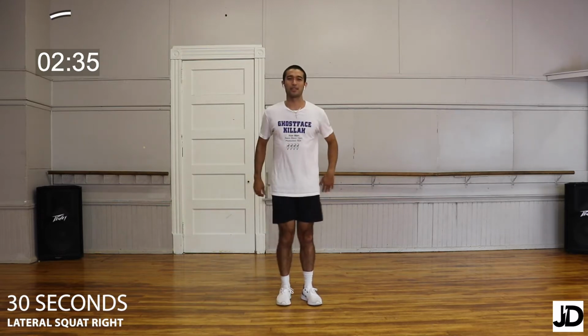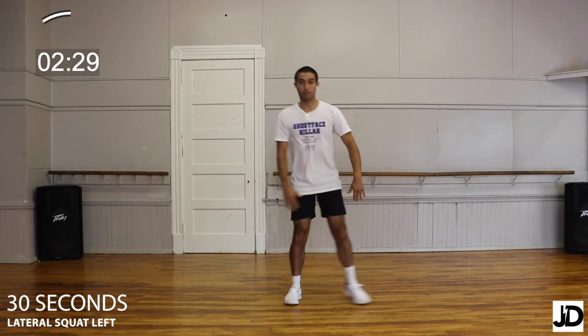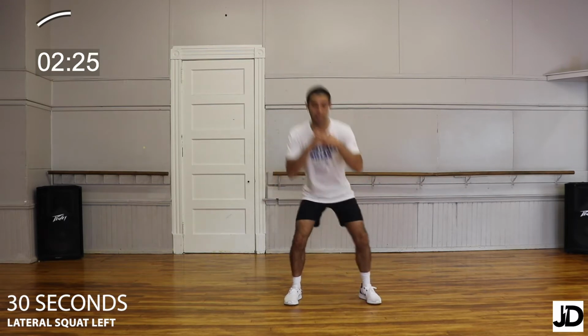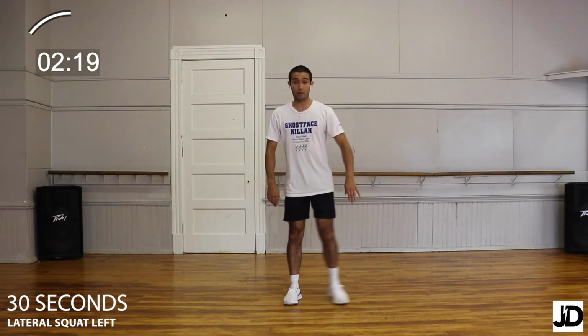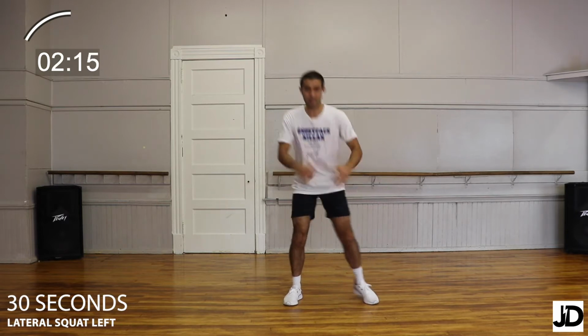Squat, you're gonna switch to the other side. 3, 2, 1, squat left. Bring it in, step out left now. Step out, bring it in, step out, bring it in. Now with your squat, initially you're gonna choose to push through your heels. So again, let's push through our heels more. That way we're not balancing on the balls of our feet. Yes, that's it, stay with it, come on.